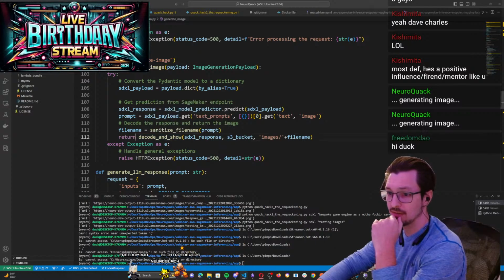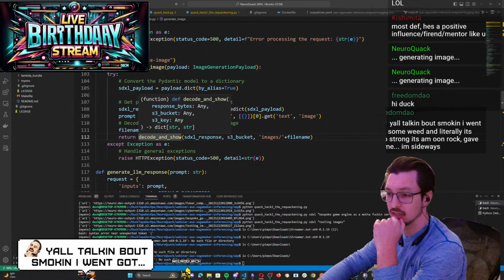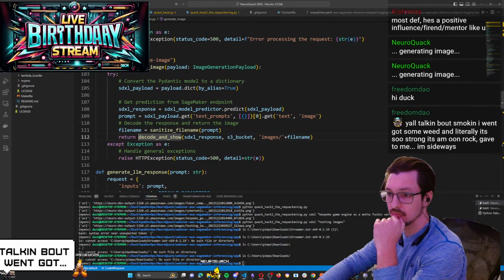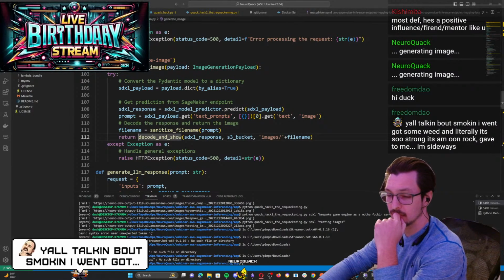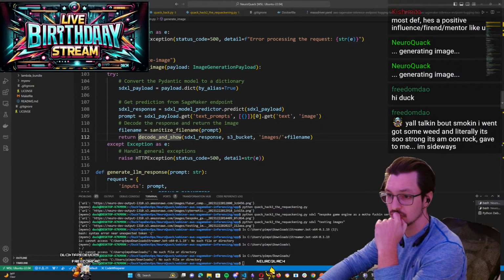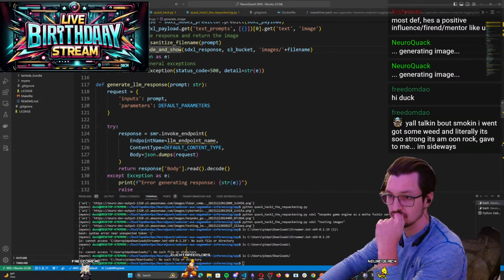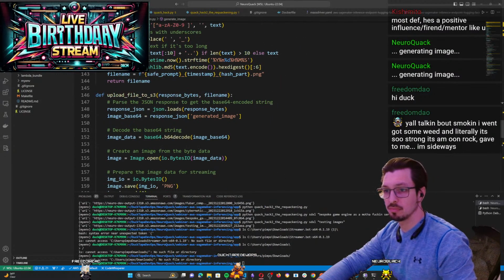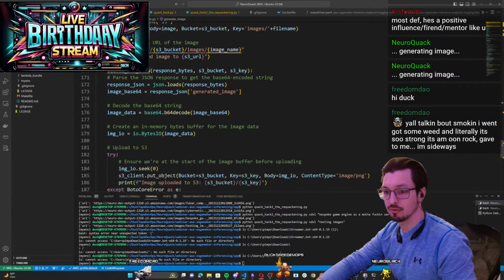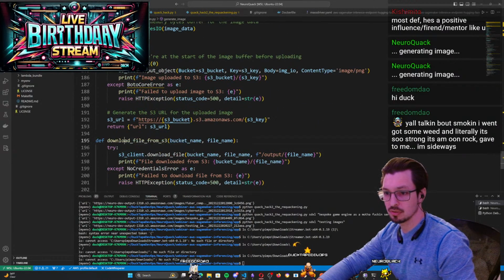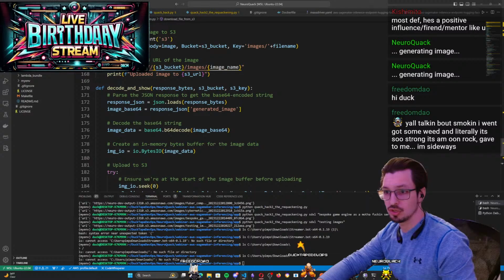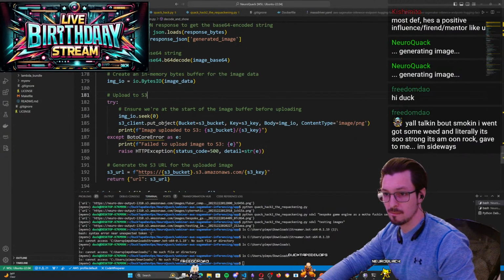And that's what you get back from the post, is that JSON object. I'm still okay with that. I think I just need to put the download file from S3 into the decode and show.